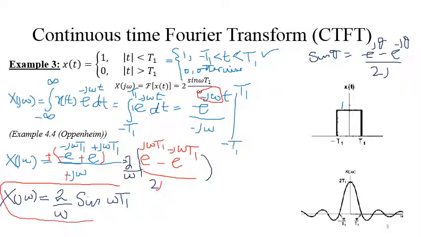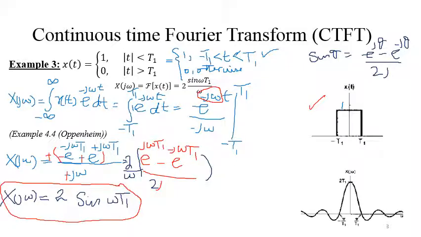So the Fourier transform of a pulse in time domain is basically a sinc function, right? So at 0 it will have a maximum value. We have done this one. So if I put omega equals to 0, it will become sine of 0, and sine of 0 is basically 0. Or I can write it in another way.